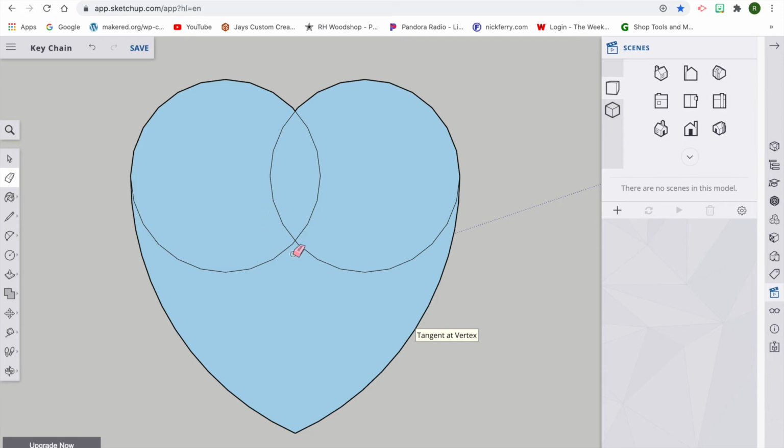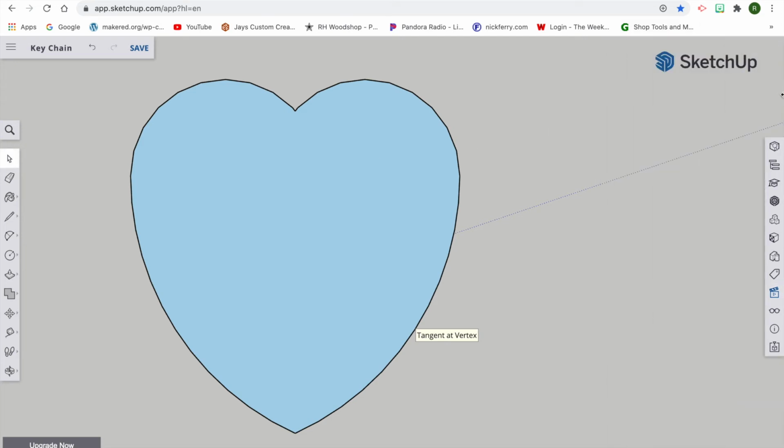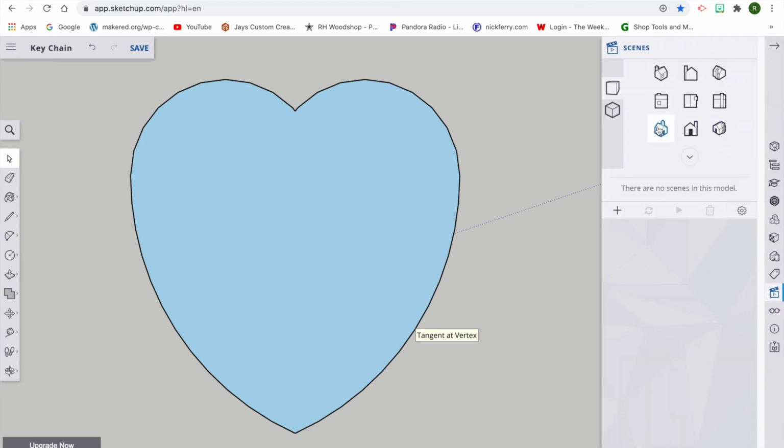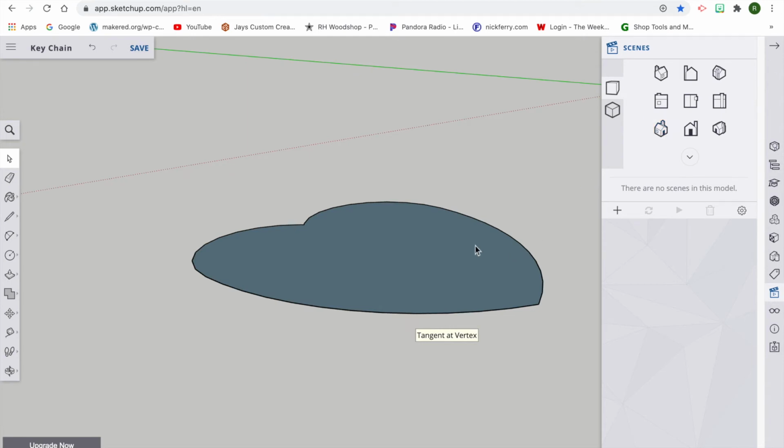Now, we're going to erase the stuff in the center. We don't need this. Erase this, erase that, and erase that. Our heart looks like a heart now. Okay, we're gonna hit select on our keyboard. If you still have this up, cool. If you don't, remember you're gonna come over here, click on scene, and now we're going to click on this bottom left hand house so we can get a side angle of our heart.